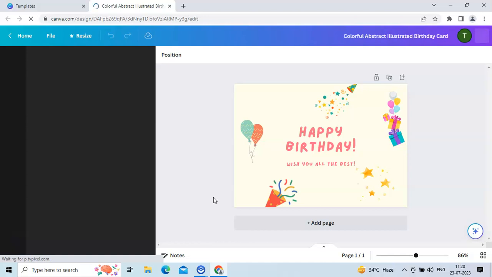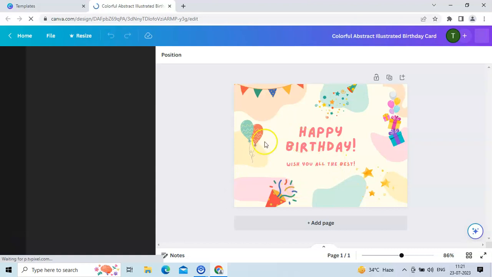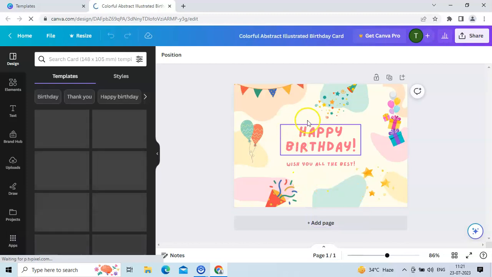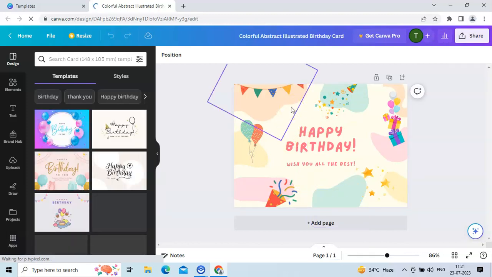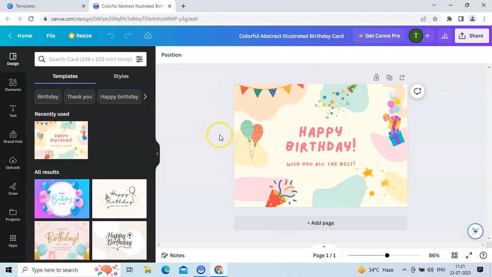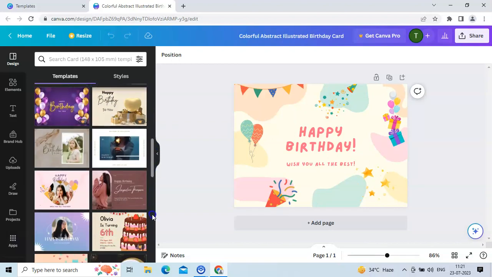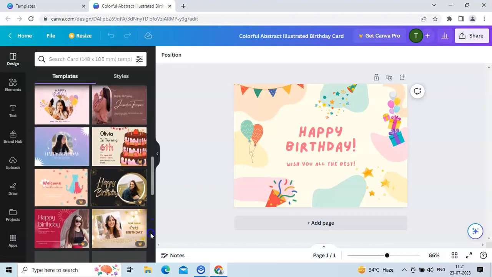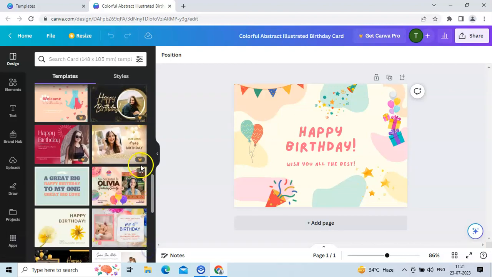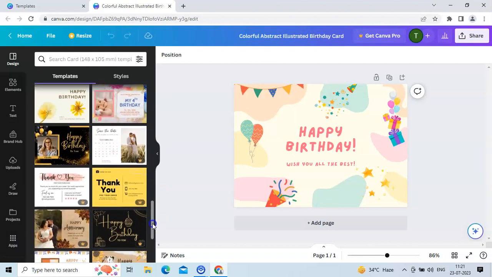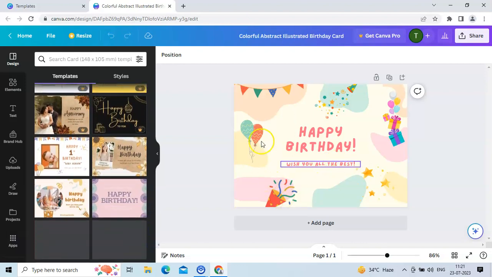Now nothing much you have to do. This is already a template created. So if you want to add the name of the kid for whom the invitation is, to share with everyone, you can add that. Even on the left hand side you are seeing that there are a number of other templates also. If you are interested in that, you can take any one. But take care of this crown. If you agree to pay, you can opt for that also, right? So this is the template.